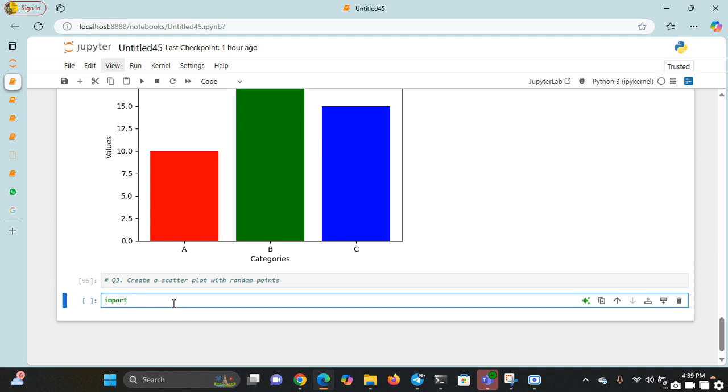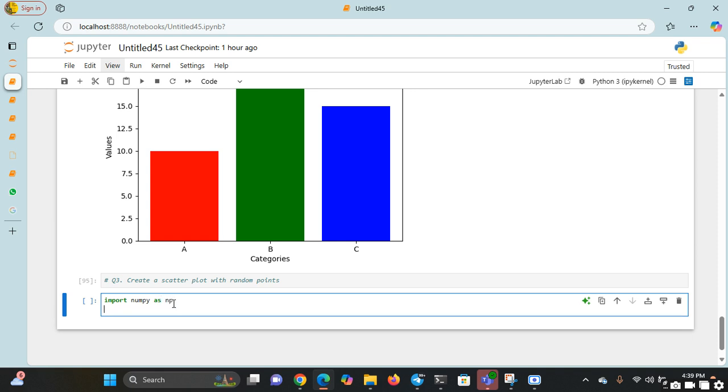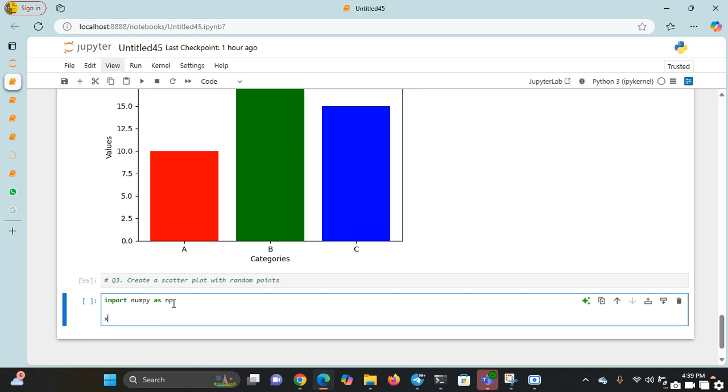You know how a scatter plot looks. It just places dots on the graph. Dot. So that's what we want to do now. So import NumPy first. I just want to know if you understand. So be able to comprehend the question before you start with the solution. If you don't understand the question, you can't solve it.